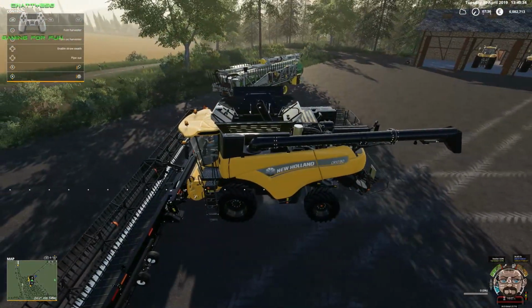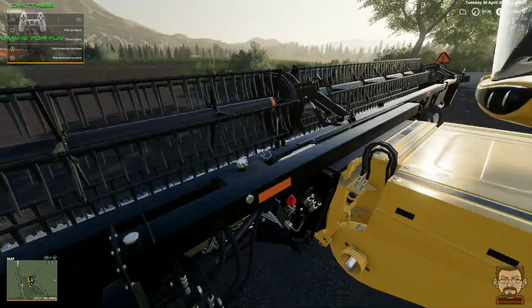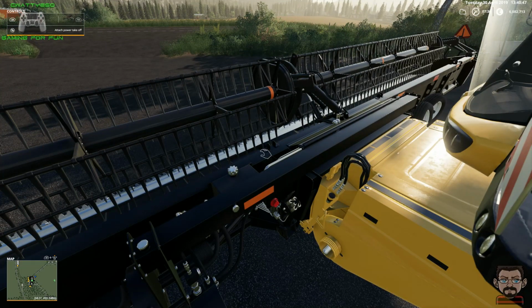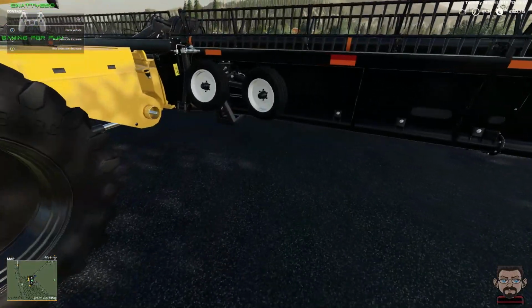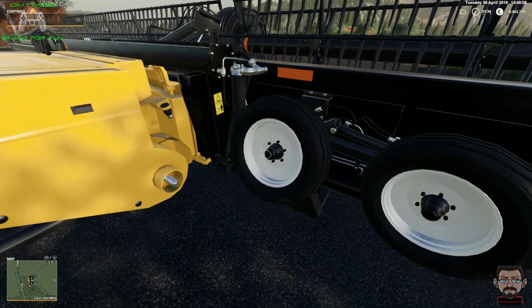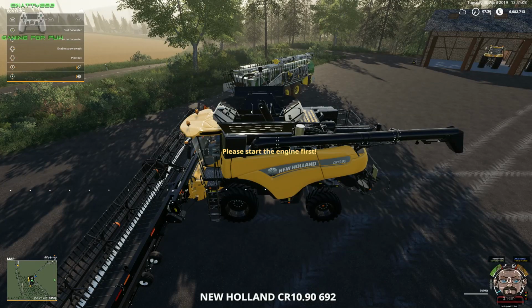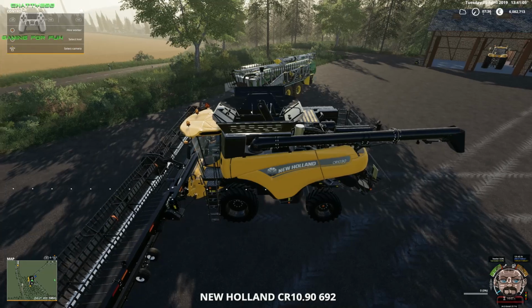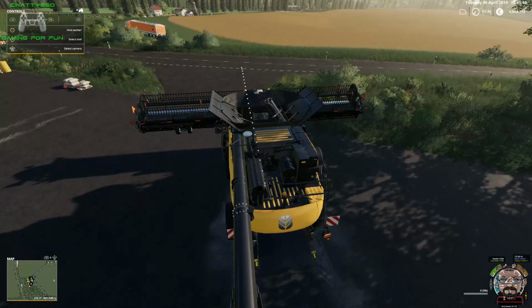Okay, I'm missing something then, because I can't turn on the header. There we go. It had to be in the right place. The one this side? There we go. Still using the manual attach mod, and it takes a bit of getting used to.